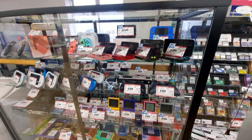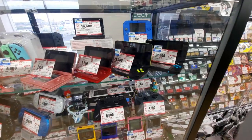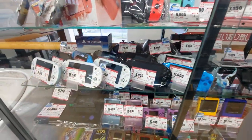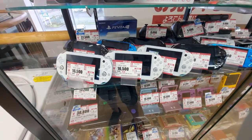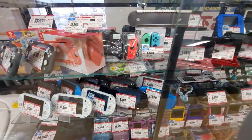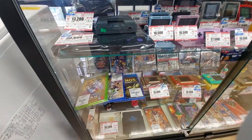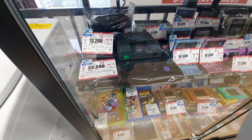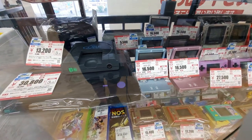Check out the display case. They do have quite a few 3DSs, old and new — 2DSs, LLs, and 2200s. We got the Sony 2000 PS Vitas for 1,600 to 20,000. Switch Lights for 13,000, and the box for 15,000. There is a Core Graphics for 13,000, and 30,000 for the Duo R. Duo R is kind of expensive, but it says it works. There's a Retro Freak back there too for 5,500 — pretty good.